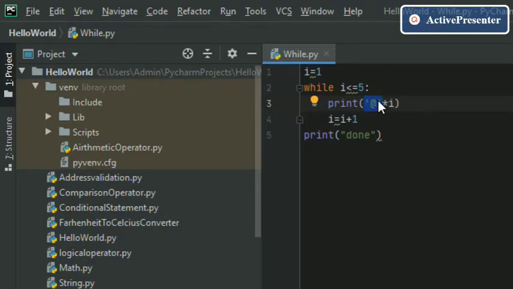But if this value is a numeric value, then it's a mathematical multiplication. So that's how it works here. I hope you are clear on how the while loop works. With the help of this we will be quickly creating a guessing game.